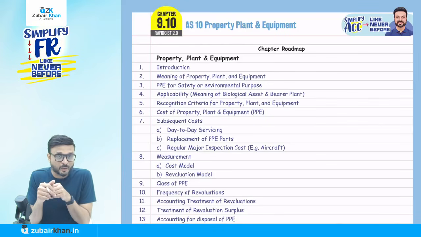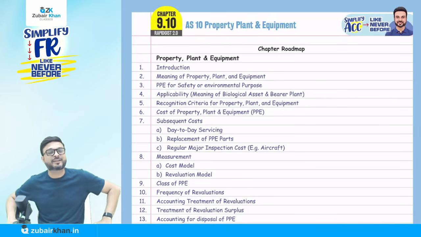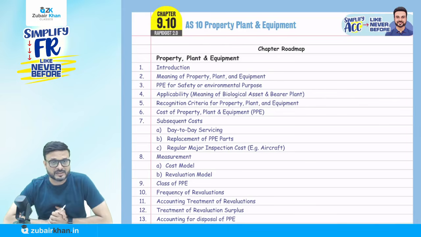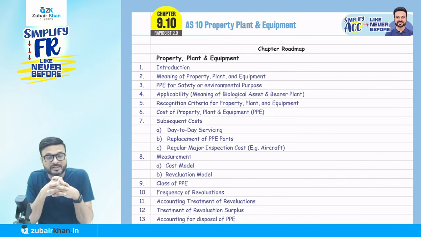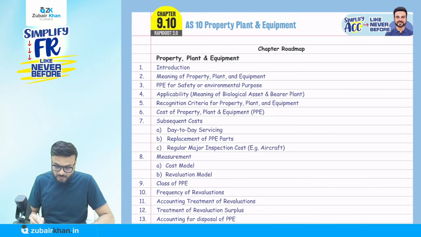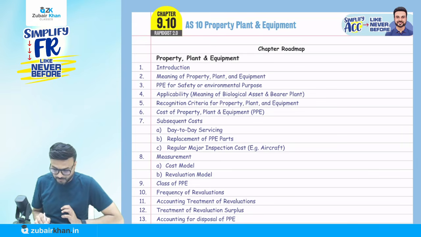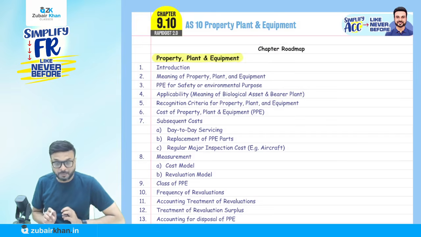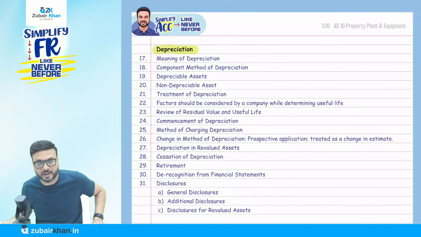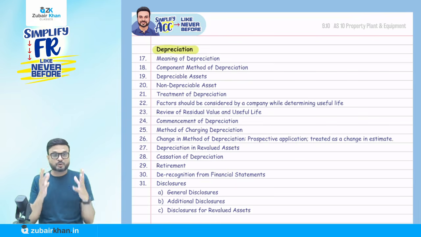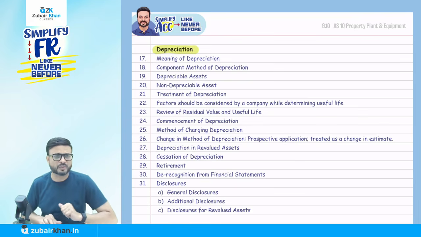Today we are going to revise accounting standard 10, that is property, plant and equipment. Very simple accounting standard but a little bit lengthy, because previously there was accounting standard 6 which covered depreciation. Now depreciation is also part of accounting standard 10. So even though the name of the accounting standard is property, plant and equipment, we are going to cover property, plant and equipment, and at the same time depreciation on PPE as well, covered by accounting standard 10. So there are so many things, but very simple, don't worry.